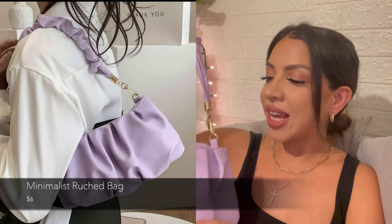This next purse is a very cute light purple lilac color. I got it to pair with purple heels I recently bought, but unfortunately those heels were the most uncomfortable I've ever purchased so they went back — but I kept the purse because it's so cute. It's bigger than the white one, has a deep purple inner lining, no additional pockets, very spacious, and a zipper to protect your things. It has a ruched design and gold detailing. The material doesn't feel high-end, but it's cute and does the job.